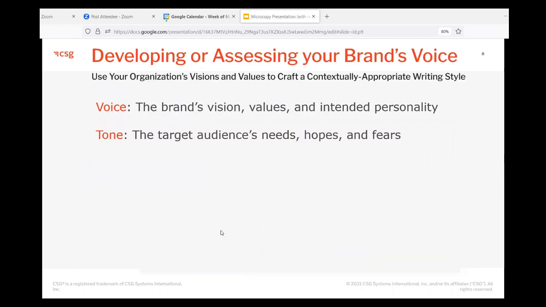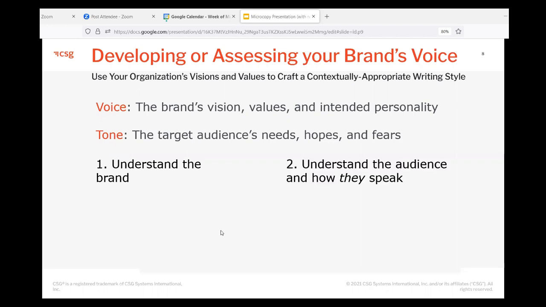Establishing a brand voice informs how we speak, which we now know translates into our writing style. And tone informs what we say, which is the messaging we want to impart to our target audience. So there are 4 steps to assessing our brand voice. So the first thing we want to do is to review and extrapolate your organization's mission statement or any other existing brand documents or client presentations.